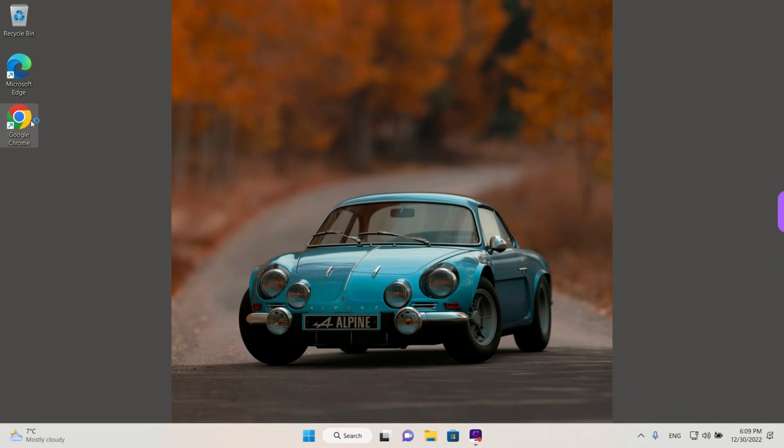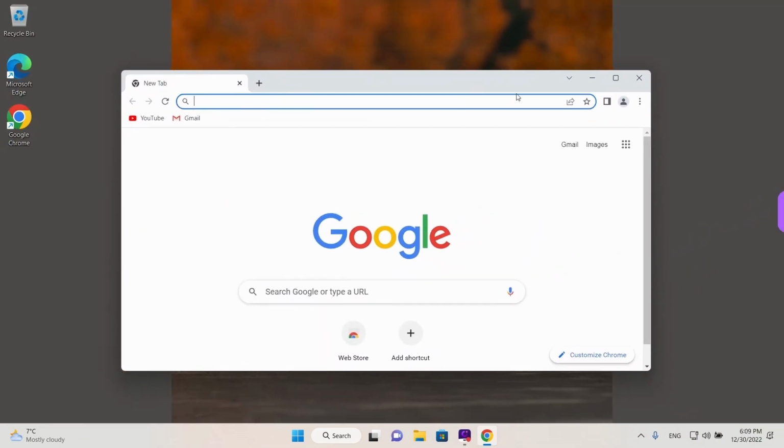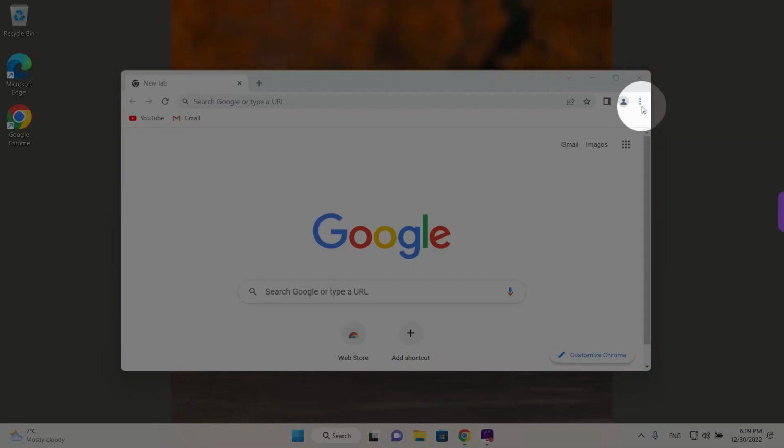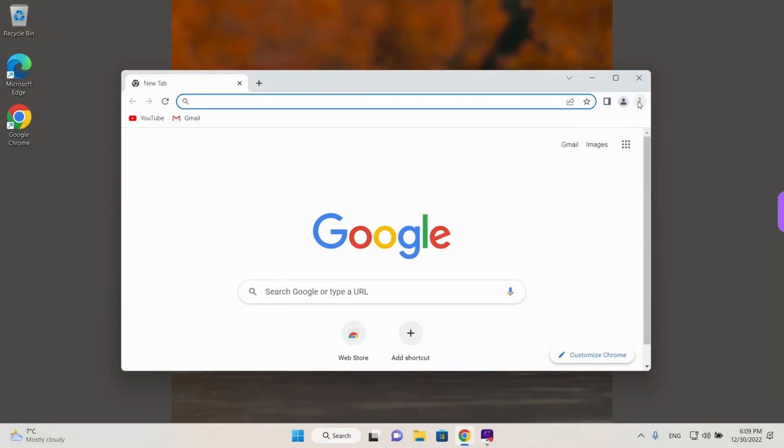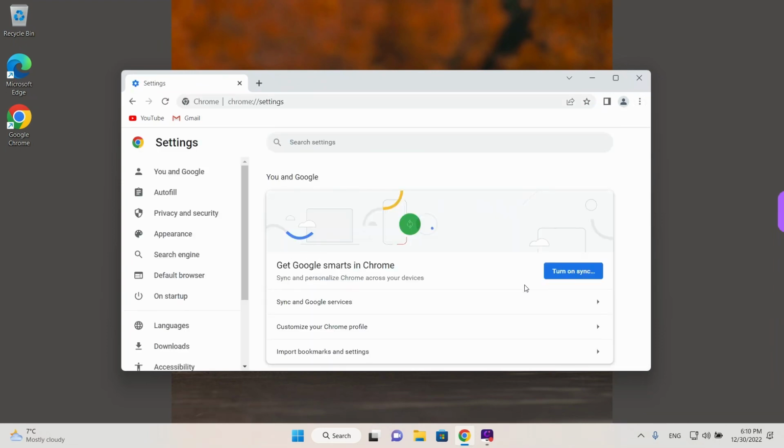What we promised, guys, to show you is the fact that you can customize which pages open on startup. So if you go to the settings up here and just left click once on the three dots, you can go to the settings by left clicking, and in here, guys, you see a tab that says on startup.